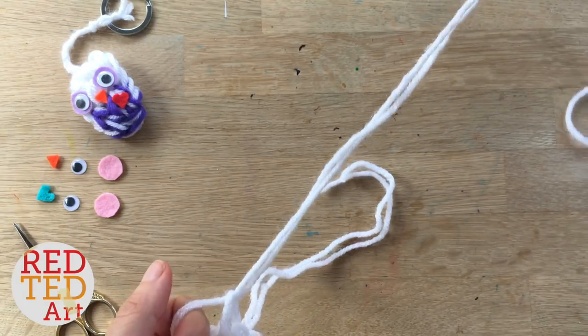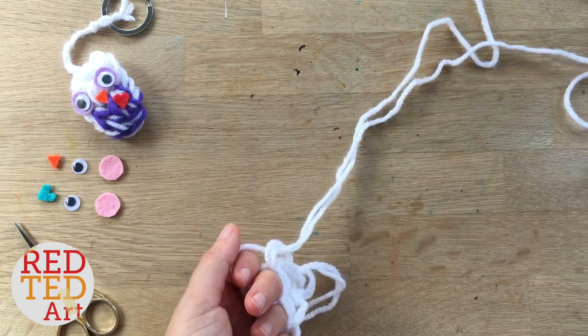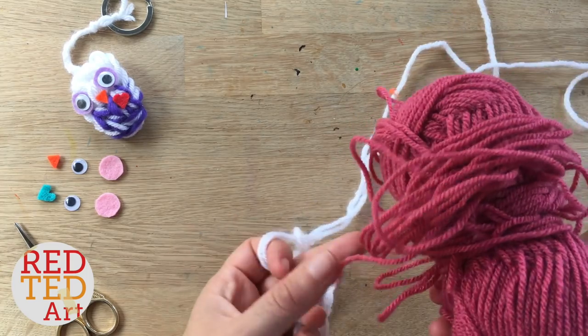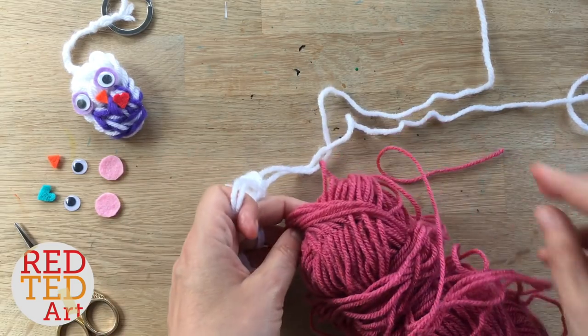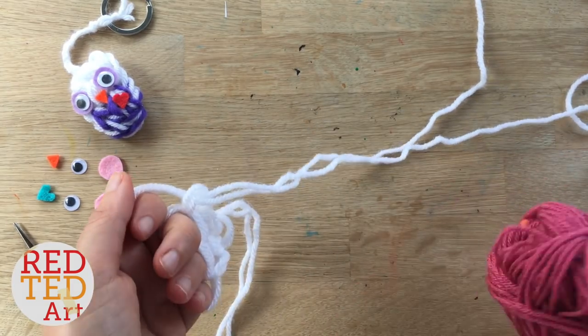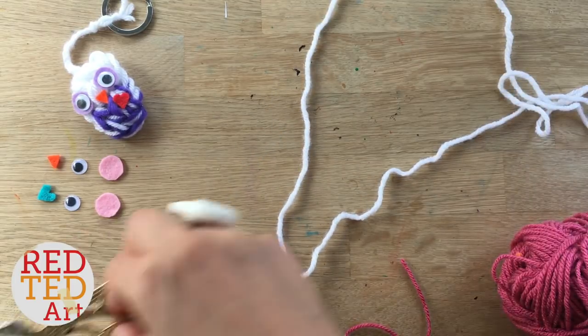Okay, it's time to change your colours. So I've got two threads here. I'm going to come and take my second thread. I think this might be a bit thin, but we'll see how it works out. Find the end of it. It's a bit messy. Here's an end. And now you're going to take one away. If you want, you can cut it.